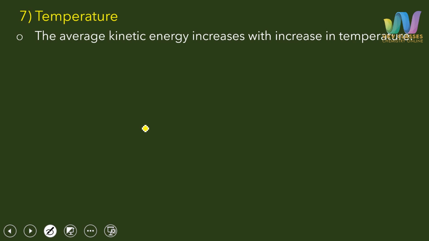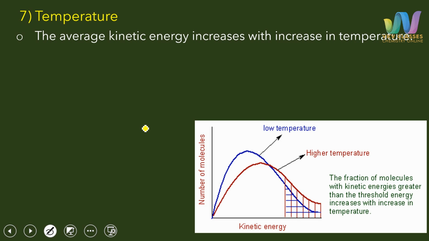The temperature increases the average kinetic energy of the reactant molecules. So, according to the Maxwell's distribution diagram, different molecules that are present in the reactants will be having different energy. The graph in blue color, this particular one, is at a temperature T1, and the area marked here represents molecules having minimum energy for reaction to take place.